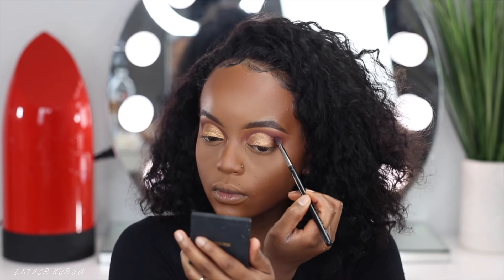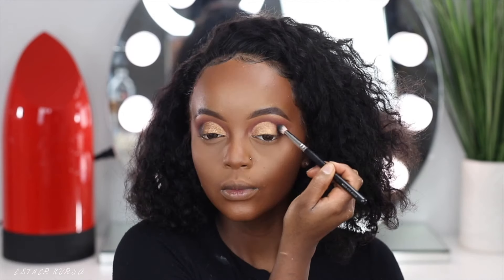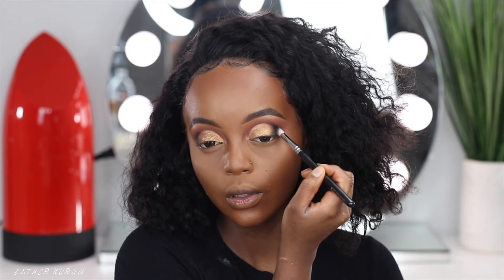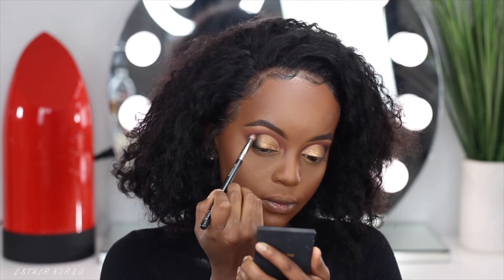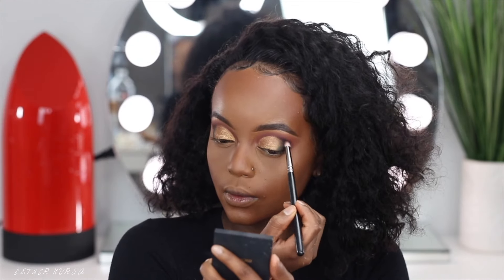Show me some love! I really loved how everything turned out, especially my makeup — everything just went together, and that's how I wanted my engagement pictures to be. Then I grabbed the black eyeshadow and worked that into the outer corner of my eye. I did not want to bring it too high up — I just wanted to keep it on the outer corner and smoke it up a little bit more.